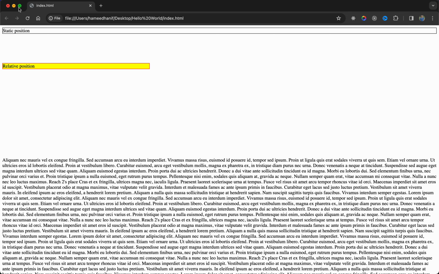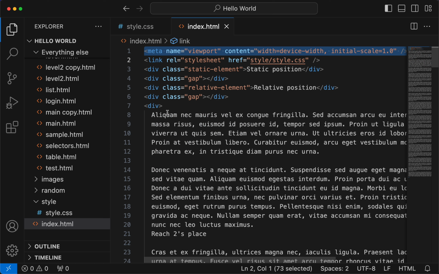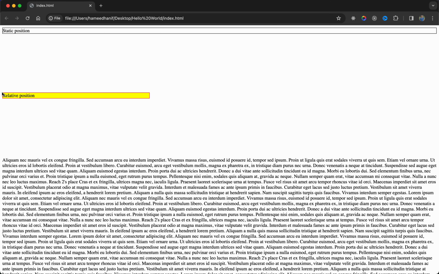Let me try to remove this and show. So this corner of the div element and this particular position of its parent, which is inside the body, right? So this is directly inside the body. So this exact position is what is being mapped.